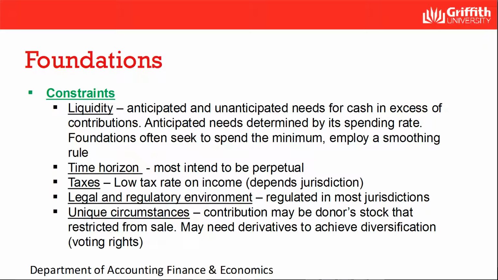With the permission of the donor, some institutions have entered into a swap agreement or other derivative transactions to achieve the payoffs of a more diversified portfolio. Such a strategy achieves the donor's goals of retaining voting rights in the stock while providing the foundation with a more stable asset value. Other institutions simply tolerate the fluctuations associated with a single stock position.